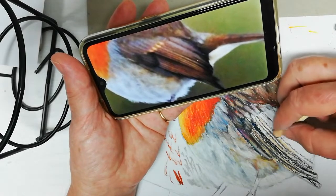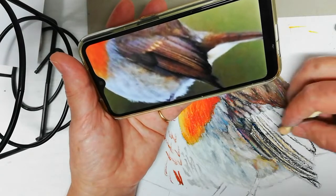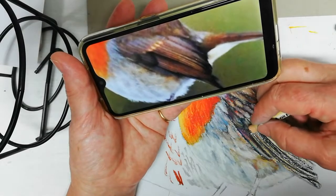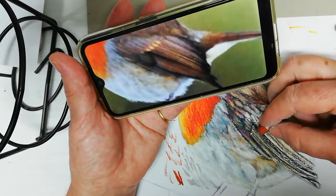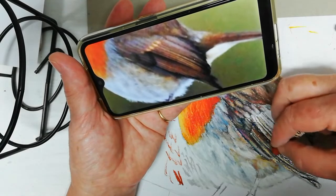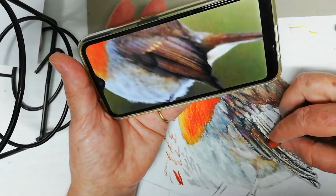Right. There we go. Are we still on? Yes. There we go. Okay, so now we take this nice red brown and we just work into those lines. Actually nice doing these feathers.